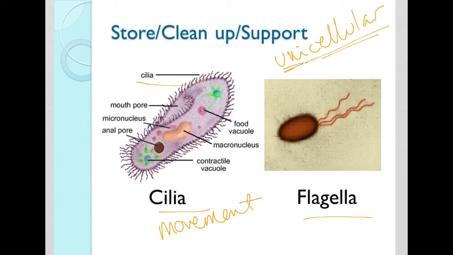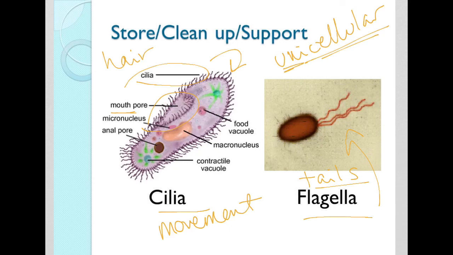Cilia are going to be these small hair-like projections on cells that are associated with movement. You can imagine them all beating at the same time, associated with each other. This particular organism also has cilia that surround a mouth pore, and so those will try to guide food particles into its orifice. And flagella, on the other hand, are long whip-like tails that aid in movement.